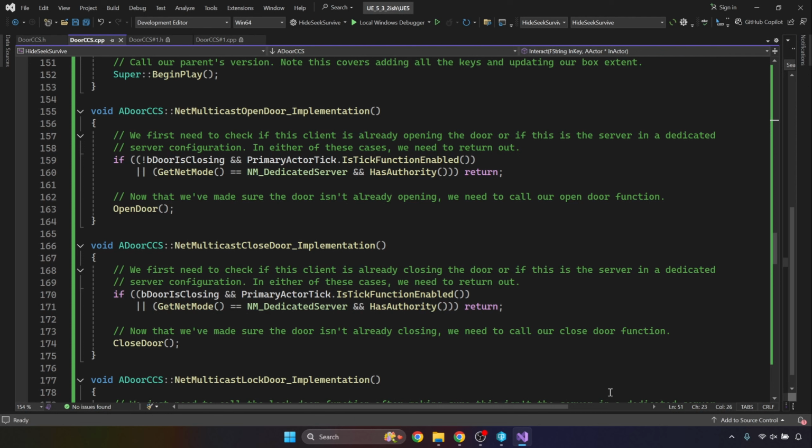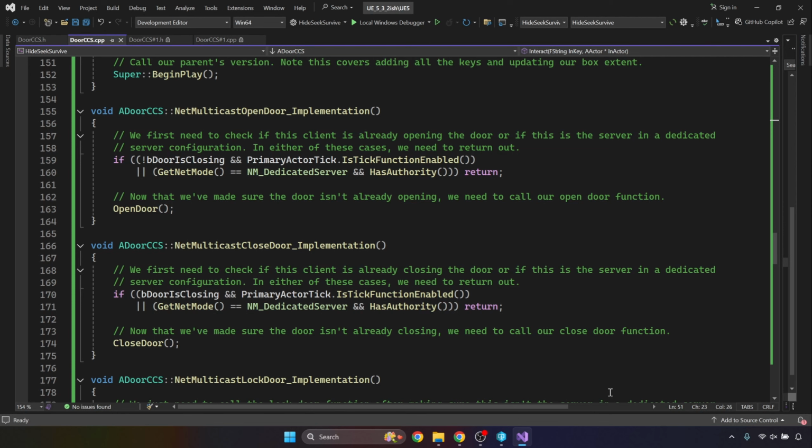And then we also need to make sure that this isn't the dedicated server mode and that this does not have authority, because in both of those cases, we've already opened the door and we want to make sure we're not going to inadvertently call it again, because we want to do those kinds of checks here as opposed to in the actual open door function, because we want to separate out that functionality where open door is literally just opening the door with no checks and anything else that we need to do.